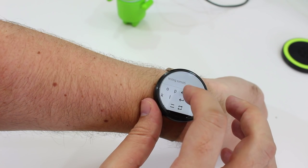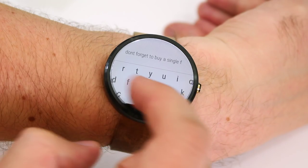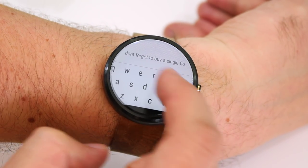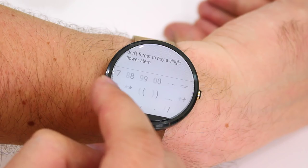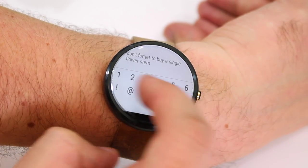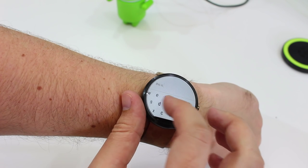Now there is predictive text. If you swipe all the way across to the right, it gives you three suggestions, which would be useful if it could actually detect context — which it can't. So it can't predict your next word; rather, it predicts a word based on the letters you have already typed. So if you're on one end of the keyboard and want to see a predicted word, you have to swipe all the way across to the other side of the keyboard to see if your predicted word is there, which in most cases it probably won't be. So in my experience, predictions were mostly useless, leaving me to type on this keyboard with tiny letters and hunt around for them, which is a very frustrating experience.